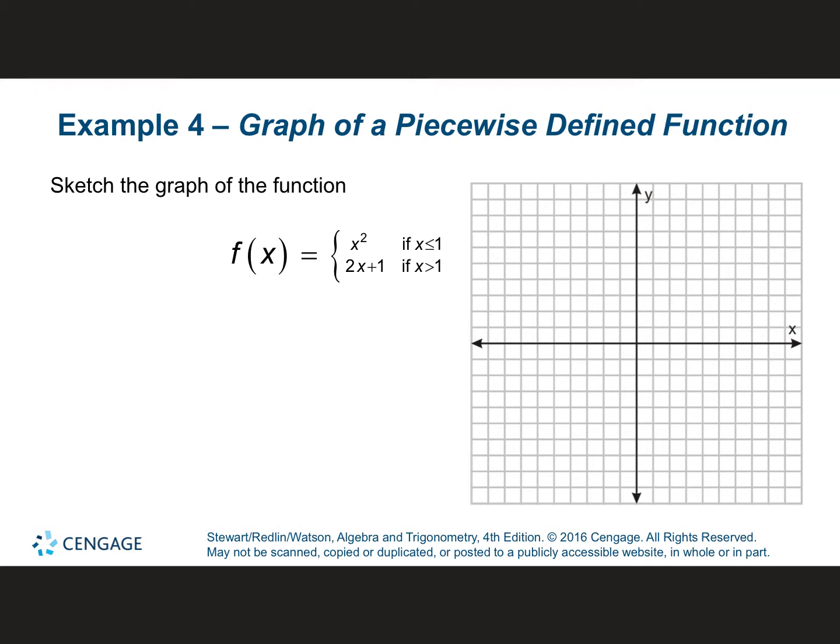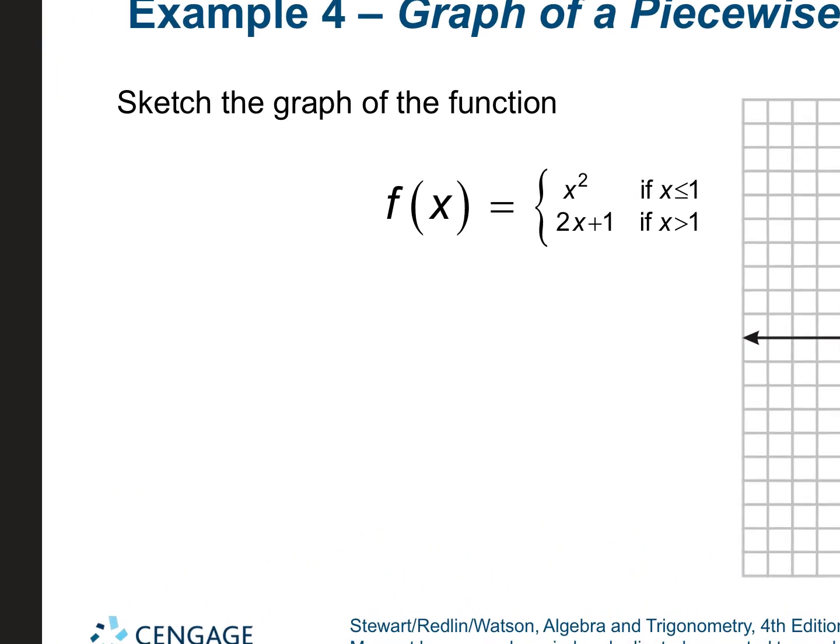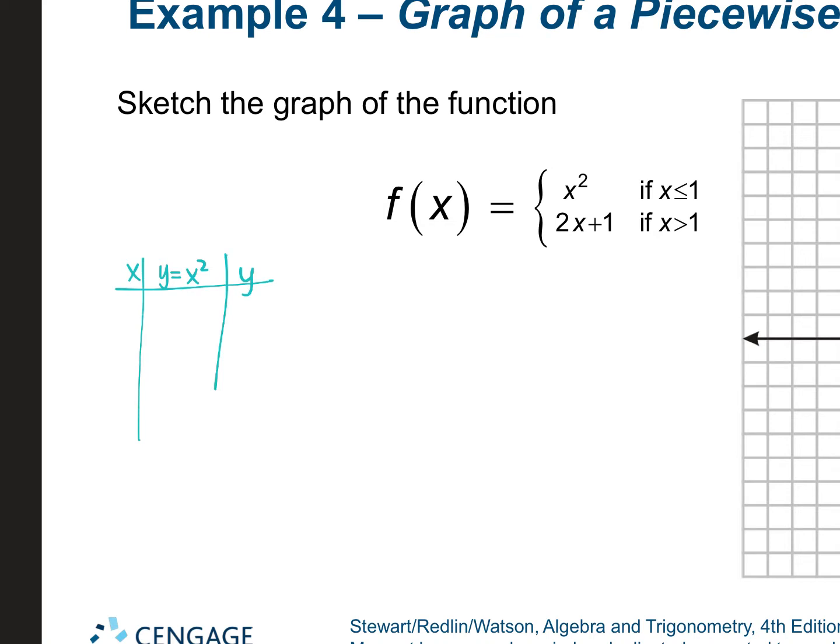The only difference with them is that the first one, that x squared if x is less than or equal to 1, you're going to have a closed circle on that 1. If you're just greater than 1, like on that bottom one, it's going to be an open circle. So if you look at this, again, we're going to just do a function table. If it's telling you that for the x squared, your x values are less than or equal to 1, what are numbers less than or equal to 1? 0. What else? 1. Okay, what else?